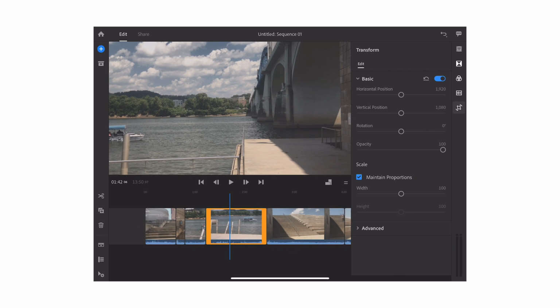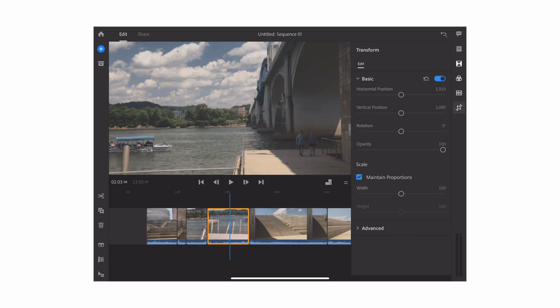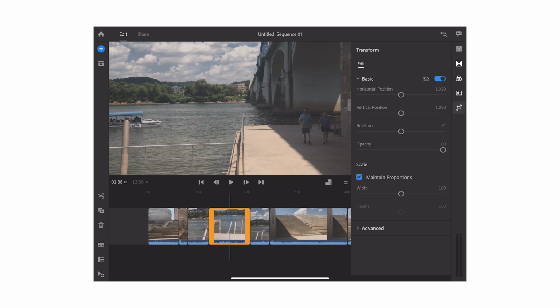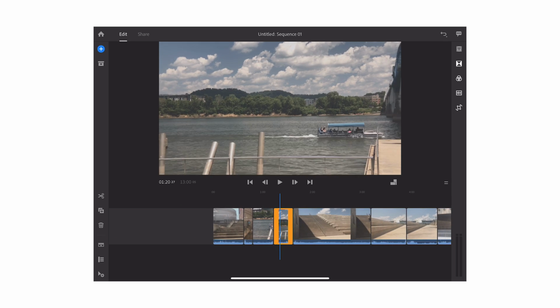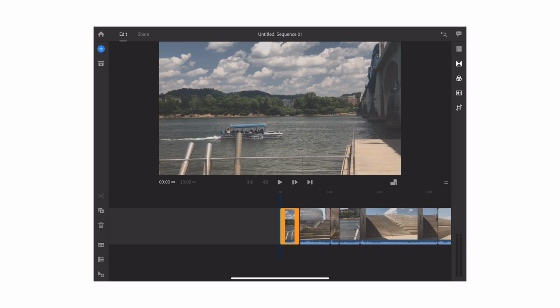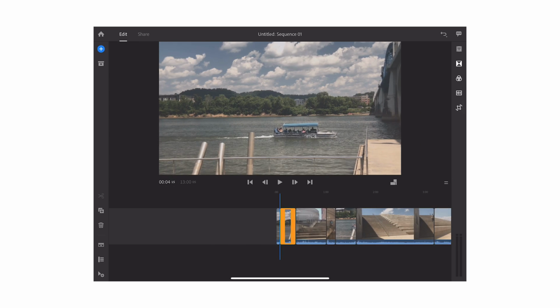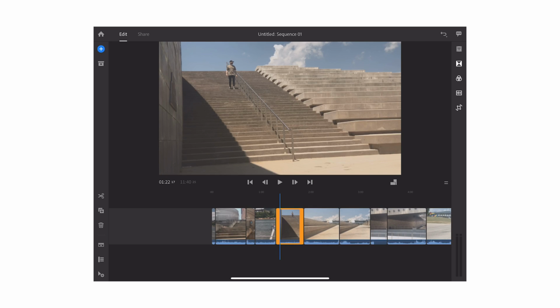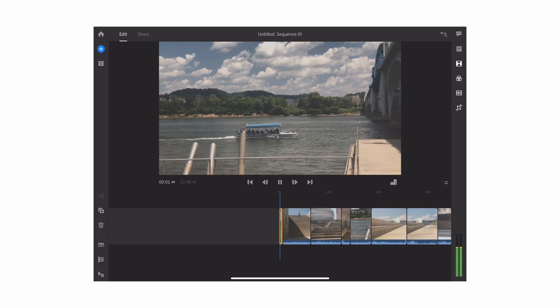There's also a pinch to zoom function that allows you to get more precise edits inside of the timeline. And when you get to a point in a clip where you actually want to make a cut, you just leave the playhead where it is, click the scissor logo, and then it makes the cut. And then you can select either the clip before or the clip after, and you can delete it, or you can make it longer, or you can repeat it, you can duplicate it, all those different things. It's actually pretty simple because it's either just a single press, a double press, or a long press.